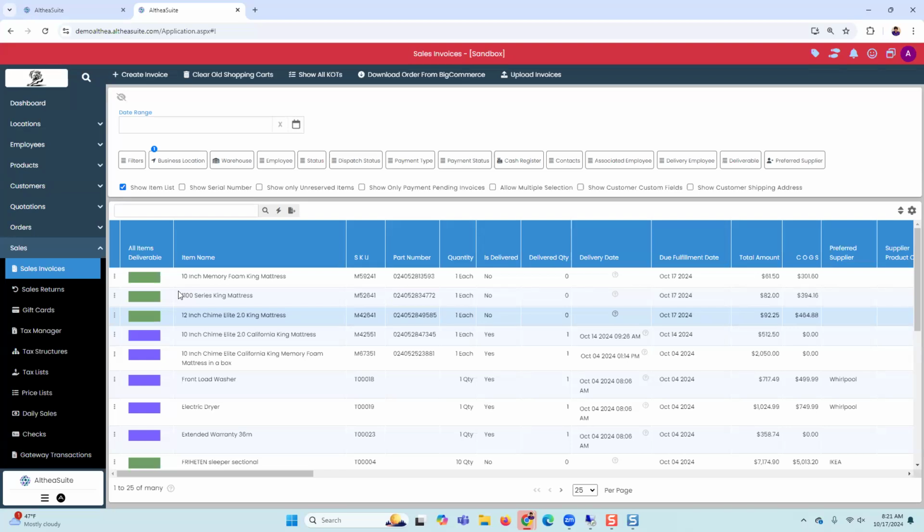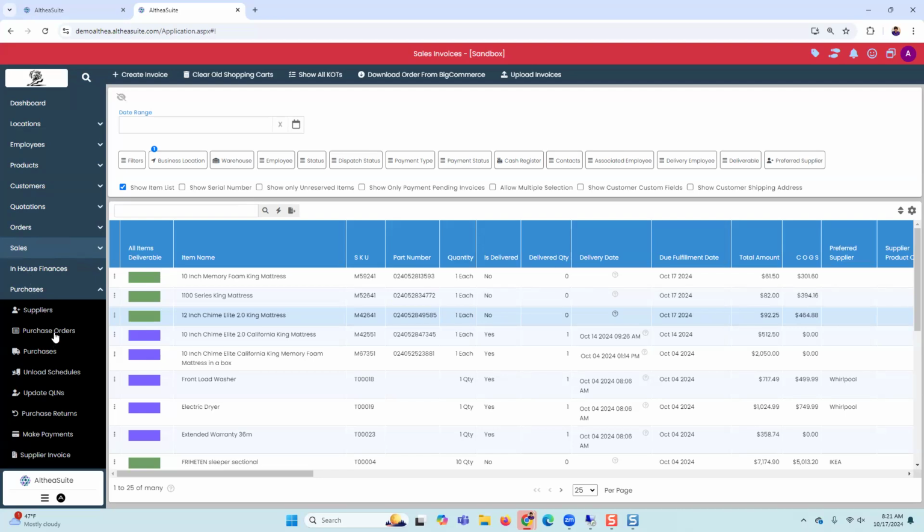So this is another way to create a PO in bulk from your pending invoices and then create it. So we did the reorder, we came to the sales, and some of our customers use the order module, so they can go there also and create back order POs. And for appliances, the serial number will get allocated back to that original order where you have created the PO.